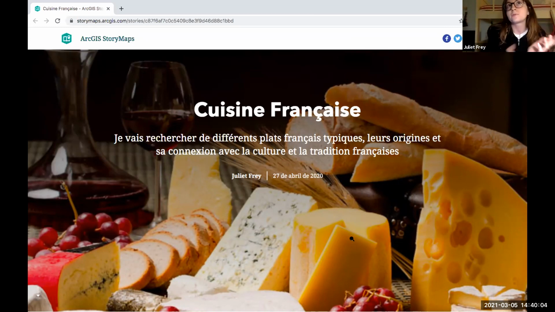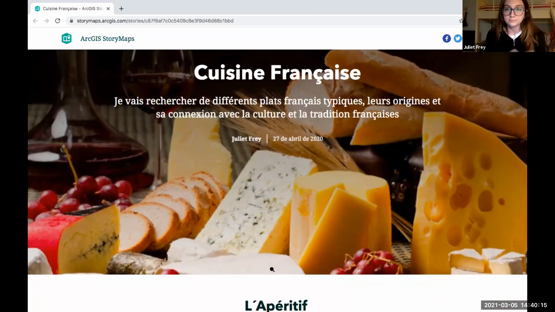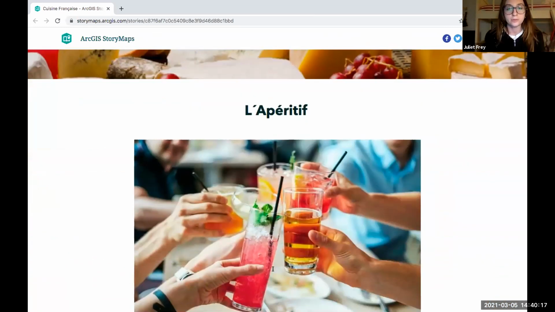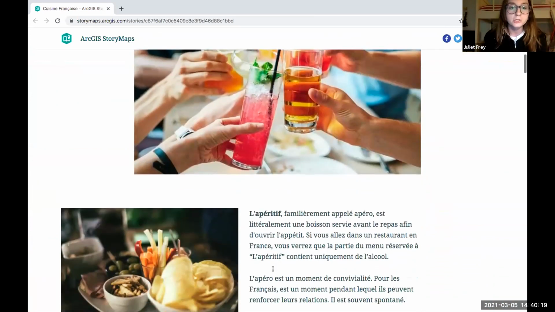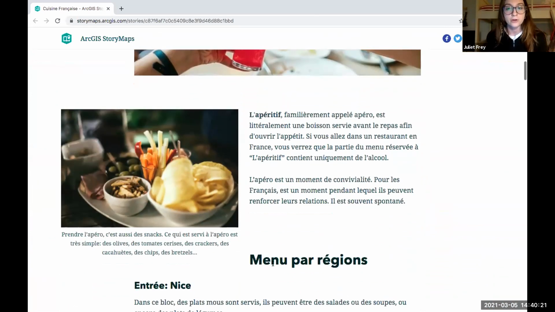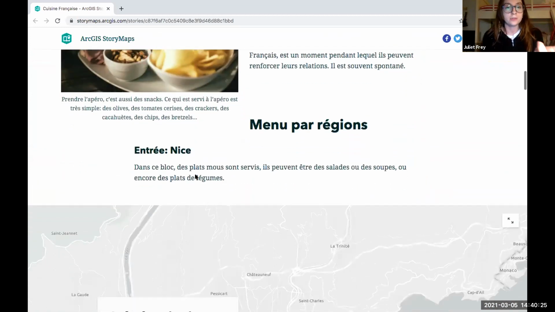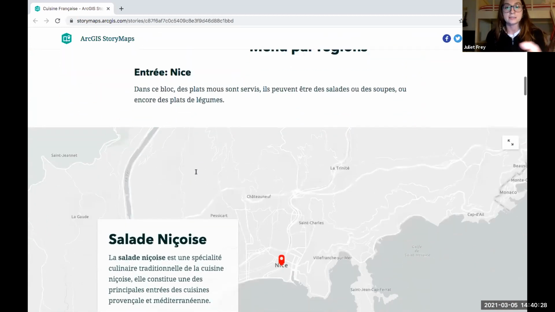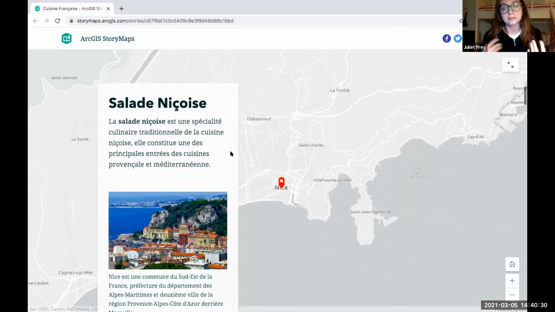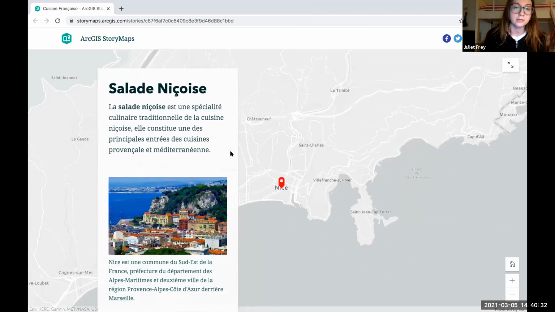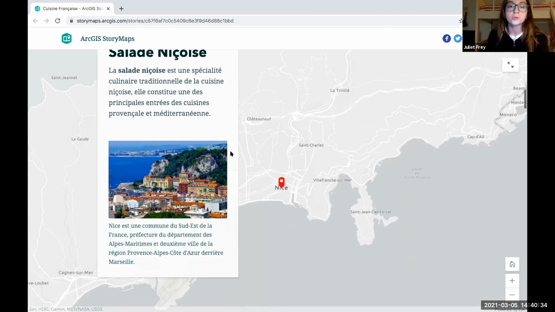For example, if there's a typical dish from Bordeaux, then I show a map of Bordeaux and make a little route. So this is my story map. I started with the aperitif, posted some pictures, and explained it, everything in French. Then the menu per region, for example, starting in Nice, where I had this map and explained a little bit about the city, the culture, and the food.